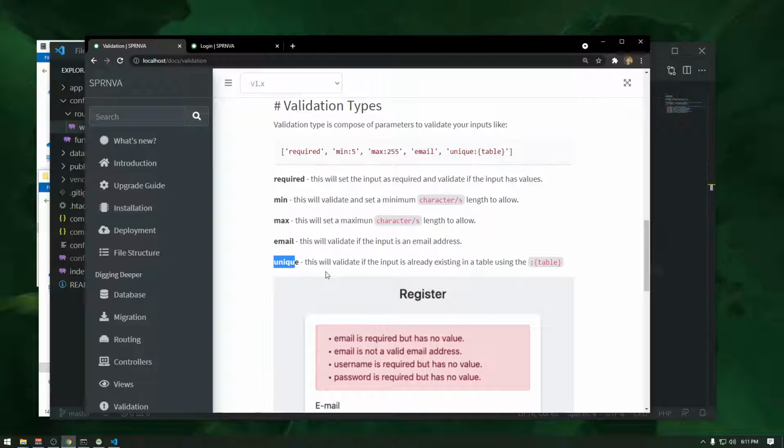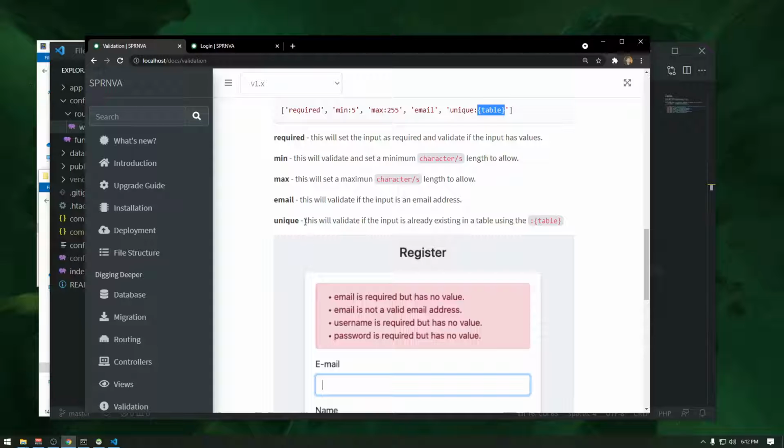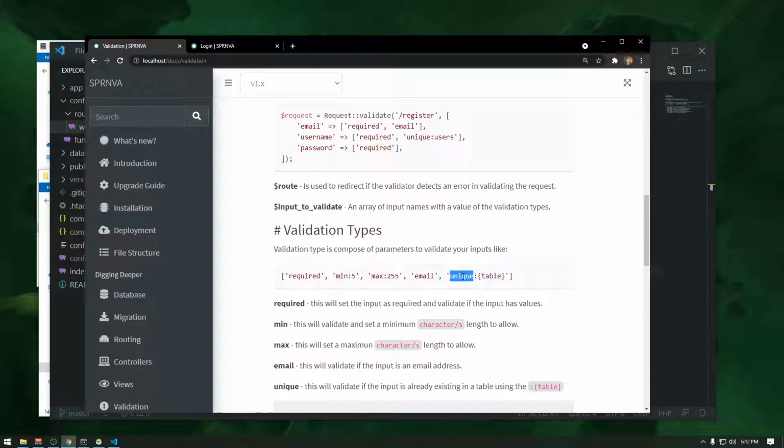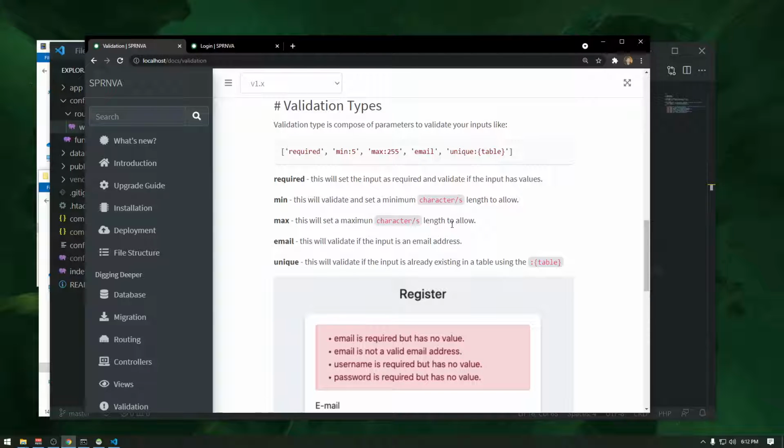And then sa unique naman, this will validate if the input already exists in the table. So ibutang ta lang unique and then the table kung diin siya naton i-check. So unique, mabutang lang ta colon and then the table kung diin ta siya gusto i-check if ga-exist na siya or wala. Okay? So dapat hindi siya mag-exist kung may gimbutang kita nga unique. So ang amo ni, dapat nga input is dapat unique siya. Okay? So wala siya dapat parehas sa amo nga table.